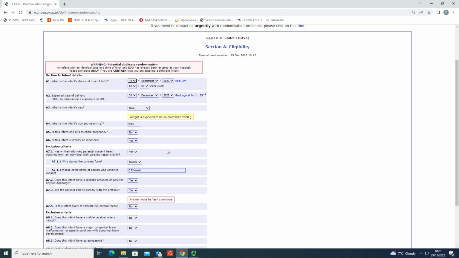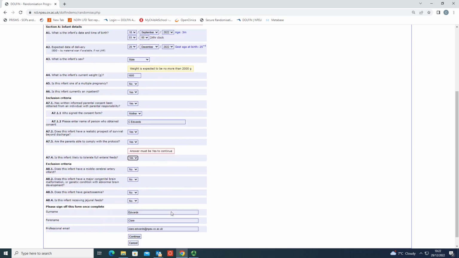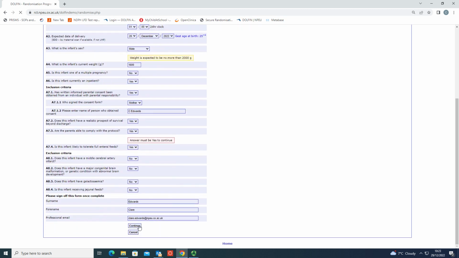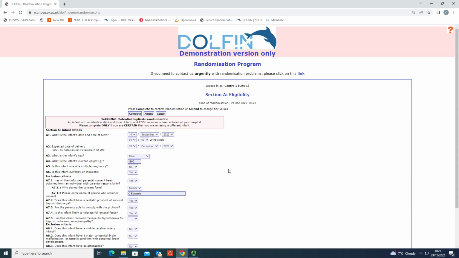So I'm just going to go through and change this information, and I have put that in wrong, so I'm going to change to that. And then I've seen that I've actually accidentally ticked no here and I meant yes. Change that and then click Continue, and it lets me go through to this page again.